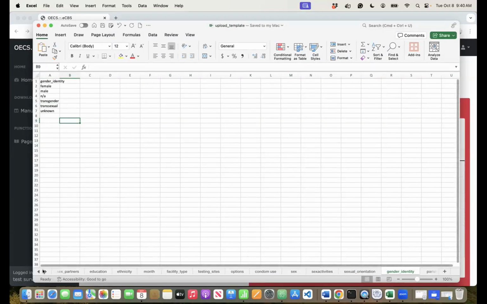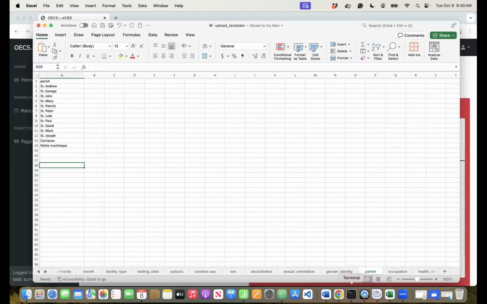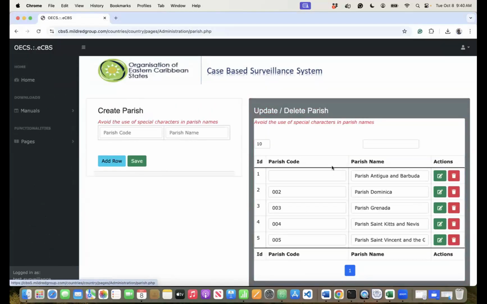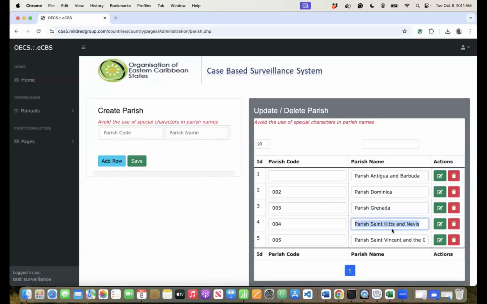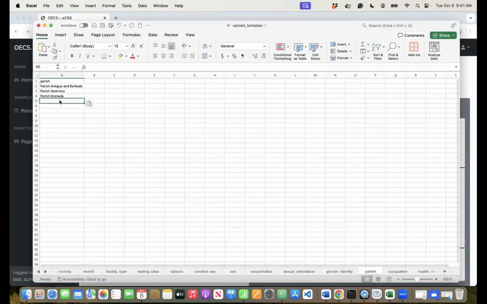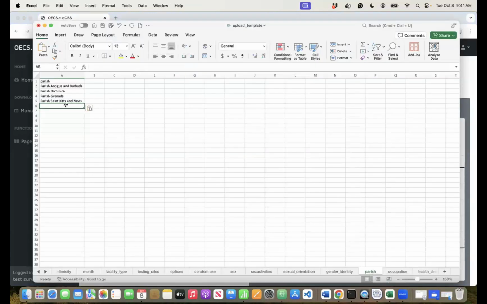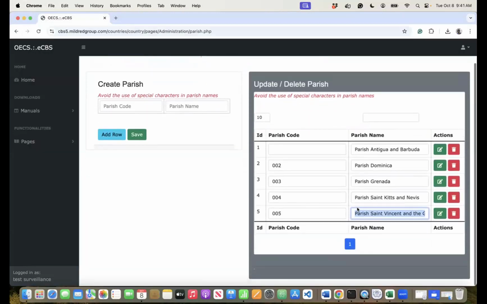So we want to look at the parish now. And the parish list and the parish here, I don't think they're the same. So we'll begin to copy the parish name. And then we'll paste here. Try not to type it in, try to copy and paste because sometimes we type and we'll have errors and we'll not spot the error, especially if the error is having things like double space or capitalizations are different. So you want to just go to your configuration and make sure you paste them.